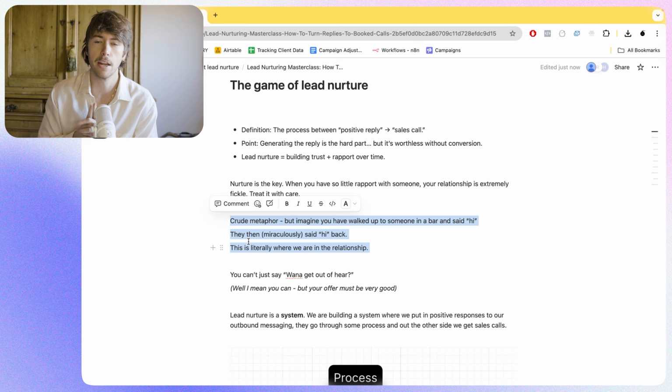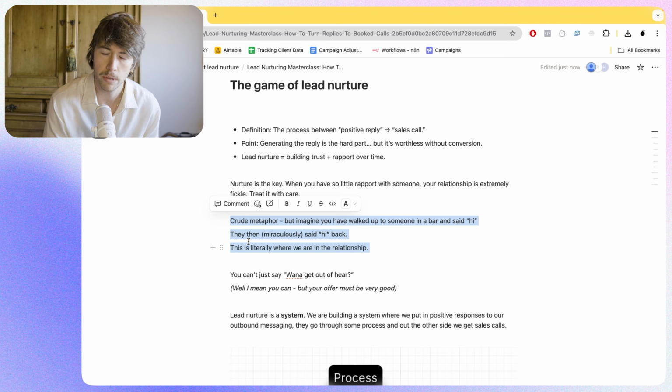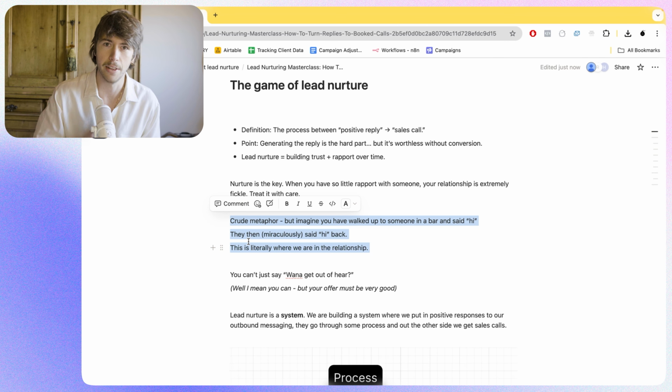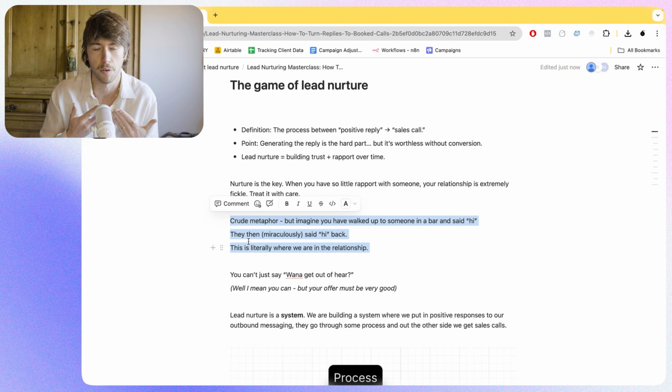Now, there is an argument that maybe they've gone and done some research on you before coming back to you, and so there's some bit of trust built. They've gone to a website, they've seen that you've got some great case studies and video testimonials, they've seen that you're posting on LinkedIn, that you've got a YouTube channel, and they've watched some content. That's like them asking their friend, what's this guy on about? And she said, oh, that guy's really cool, he's the man, and all these other good things about you behind your back. That may have happened, but often it hasn't. There is no trust and rapport, okay?